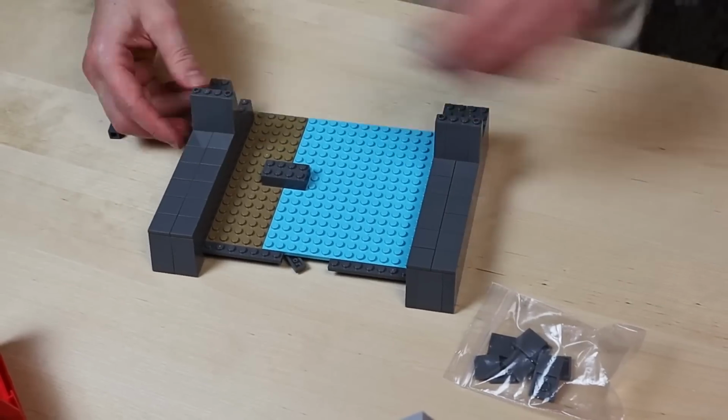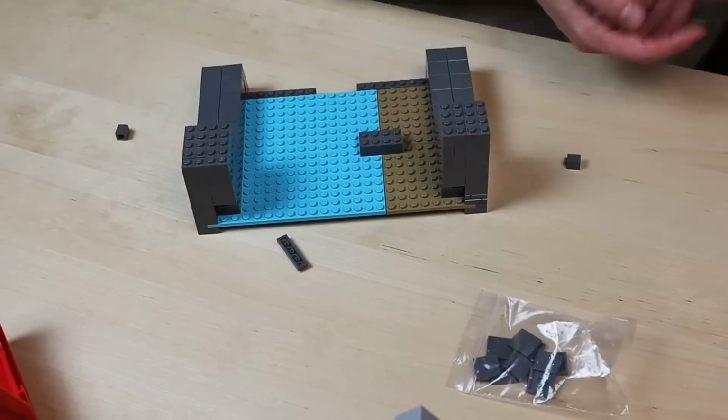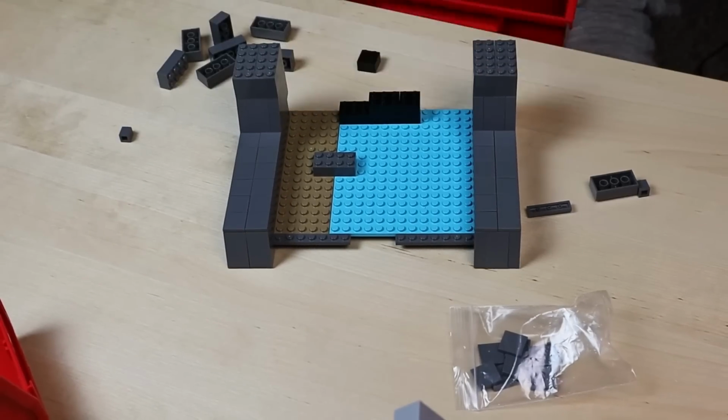They start the fight in the throne room of the capital, but that might be coming up in a different MOC, so I'm going to be building the part where they fight out on a balcony. It's a very small space, basically a doorway and a patio.